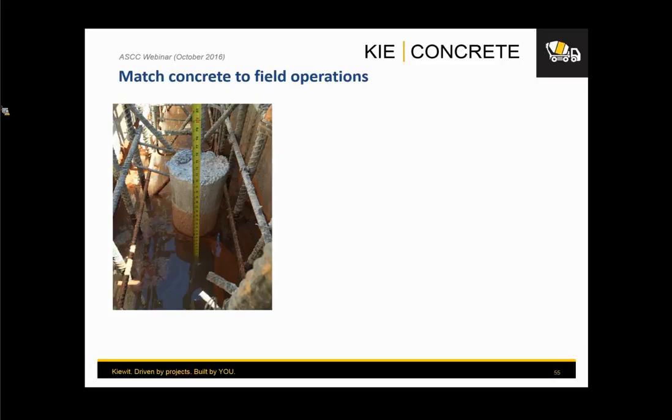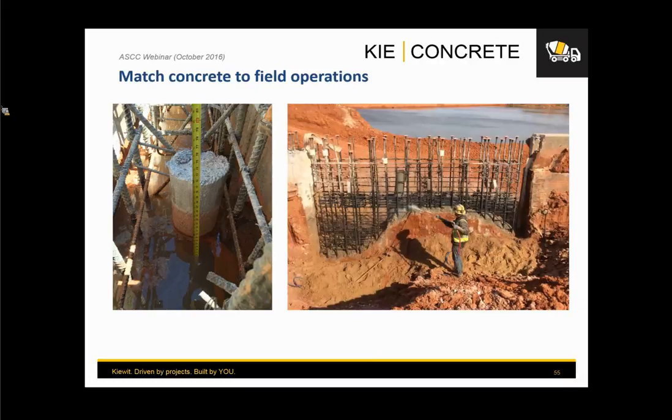This is the result of a tremie pour, a tremie placement. In a tremie placement, you have the tremie embedded underwater, and then you have concrete falling down either by pressure or gravity. Obviously the concrete needs to be workable for a long period of time so it can continue to be placed. But in this case, we did not match the concrete to perform for the operations. So what happened? The concrete got hard. We were not able to complete the entire operation, and we ended up with a very nice tube and obviously a cold construction joint that we now have to prepare, and now we need to do some rework, right? Just because we didn't do our work preparing ourselves to get the right mix and make it work.